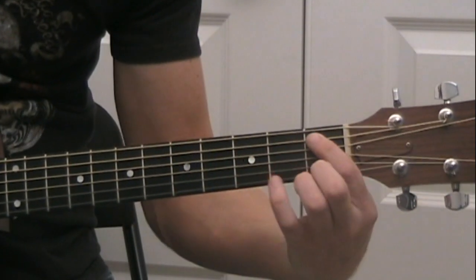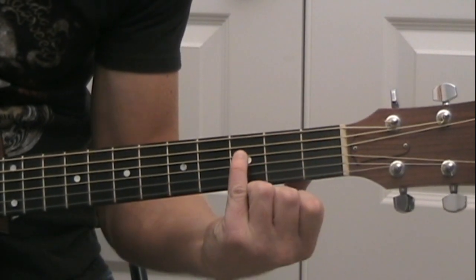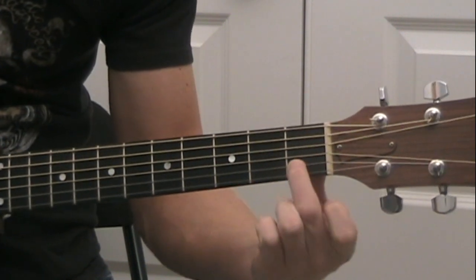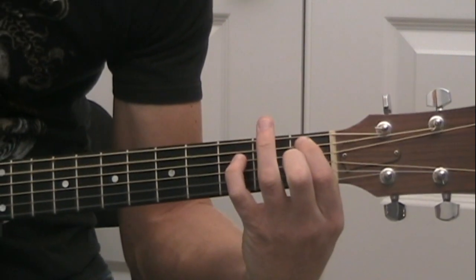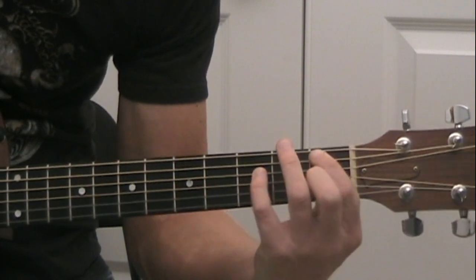the A string with your index finger on the 1st fret, the D string with your pinky on the 3rd fret, G open, and your middle finger is going to play the 1st fret on the B string. So we have 1, 3, open, bit of a finger twister.